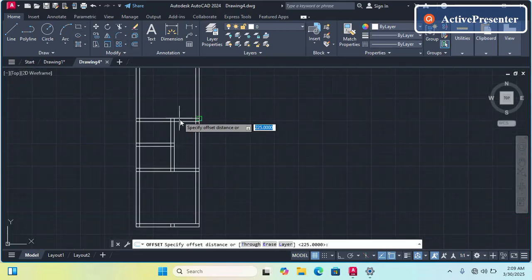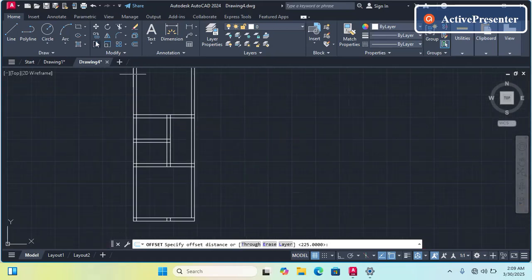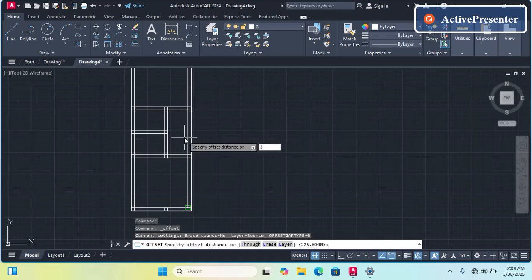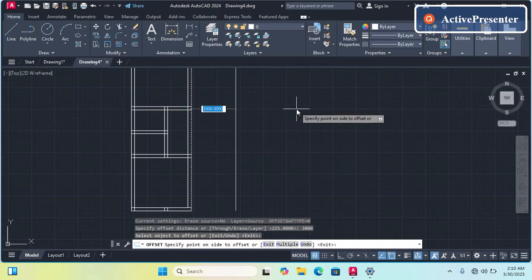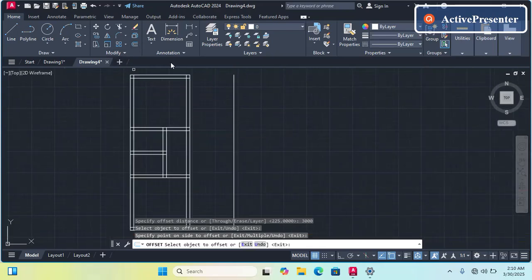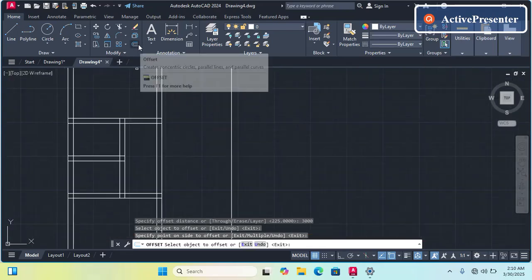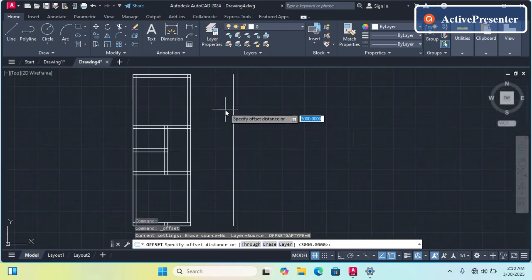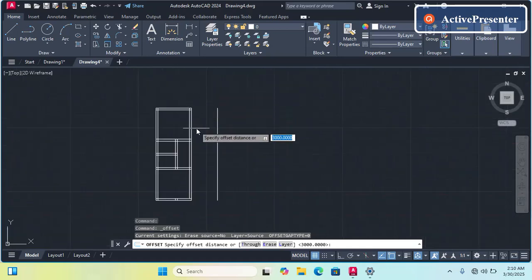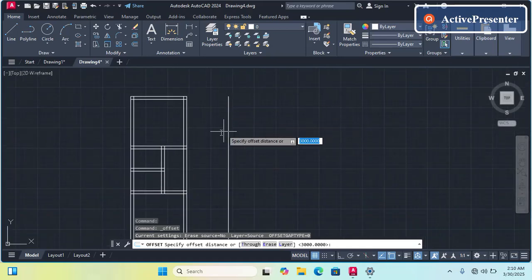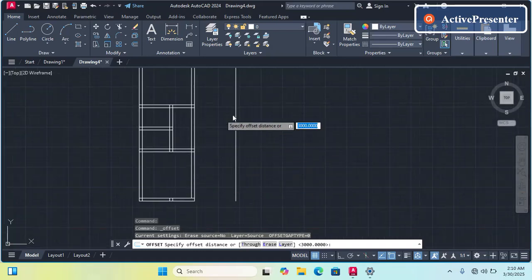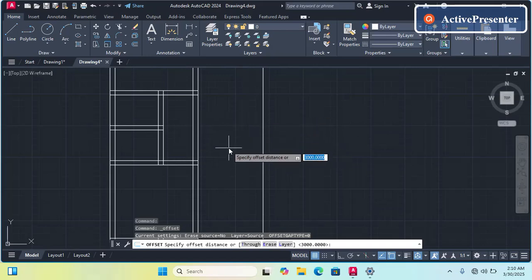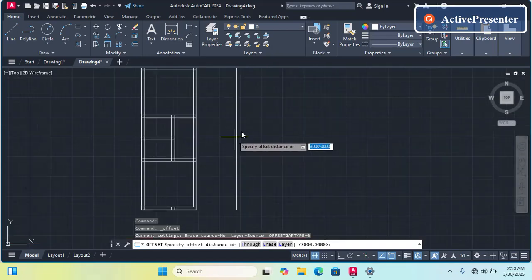My next part, I'm going to be specifying a size of 3000 over here. So the next one, I'm going to be specifying another 3000. Let me specify this 3000 over here. This area will be kitchen and dining. I will be using this area as kitchen and dining, while I will be using this area as lobby, and I'll be using it for living room and visitors toilets.